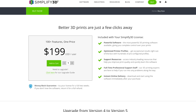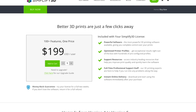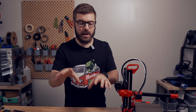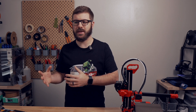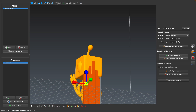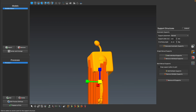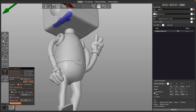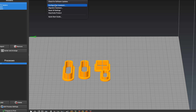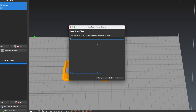The current price for Simplify3D V5 for a new user is $200, up $50 from what it used to cost, which compared to the only other paid FDM slicer I know of — LightG Pro at 40 euros — is very steep. Anyone that purchased V4 in the past year would be bumped to V5 for free, and all users on V4 would have a limited time discount to upgrade. In my opinion, spending $200 on Simplify3D V5 in its current state makes little sense for the majority of people that I know who are 3D printing. The free slicers are really good and the majority of these features can be found in those other slicers. However, 3D printing is not one-size-fits-all, and for some, the interface, features, and layout of Simplify3D might be the perfect solution — and if they're running a print farm or printing for a business, the $200 might be a moot point.